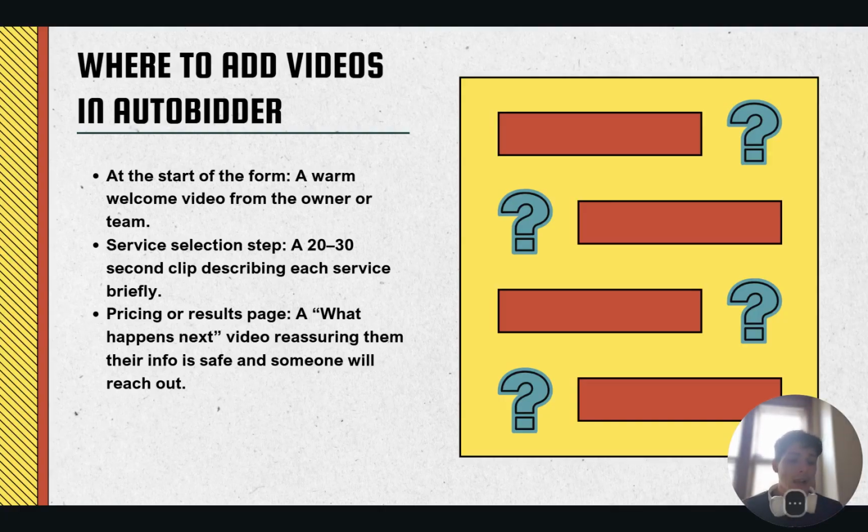Now you can also add videos to each individual service, which is very useful if you only want to explain, like maybe there's some caveat you have with your house washing where you ask some specific type of question that might be a bit confusing. That would be a great opportunity to make a video for each individual service.